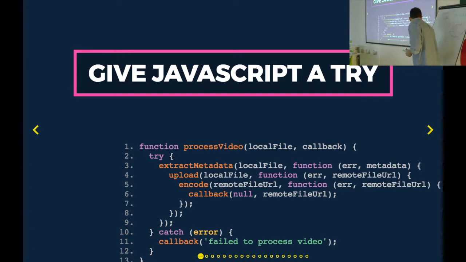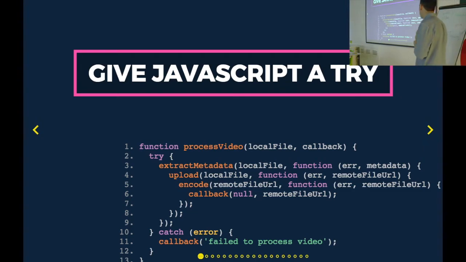And on the other side, what happens in JavaScript is that process video is put on the stack, and this code initiates some work with extracting metadata. It does indeed put metadata on the stack, but this function returns immediately. It only registers a callback to be executed once the metadata has been extracted, once the web worker has finished its work. So this is popped from the stack. Actually, this is also popped from the stack. And the stack remains empty.